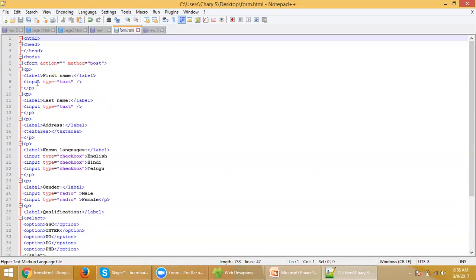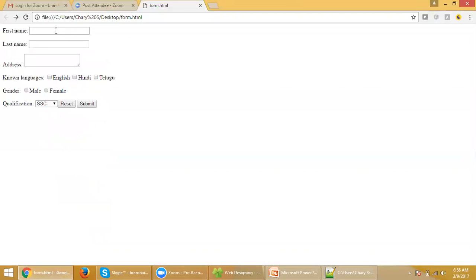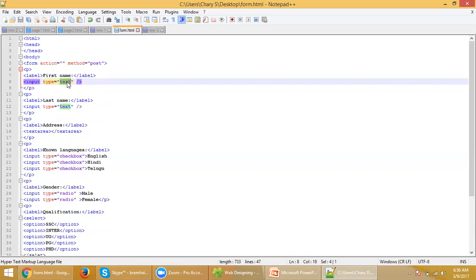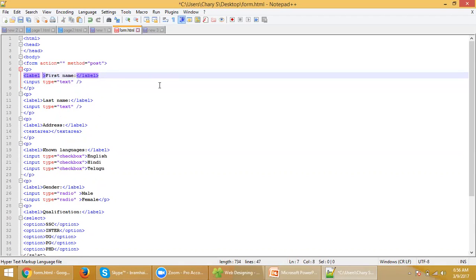See, this is the label for the field, and this will specify the type of field. Here the first name and last name are text fields. That's what we are using. The type is text, and to correlate this label to the input, we use the for attribute on the label.